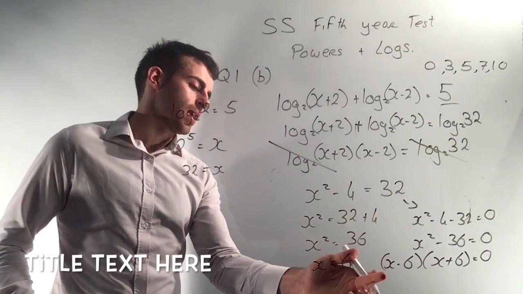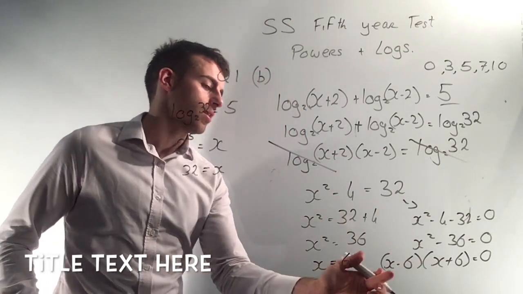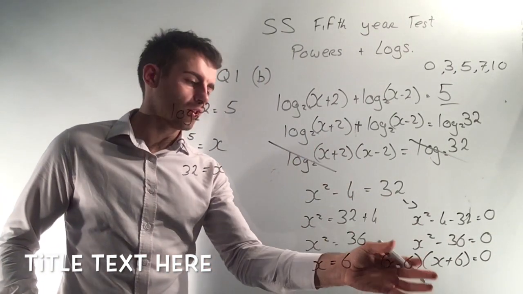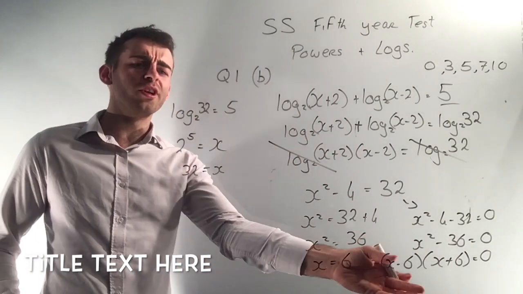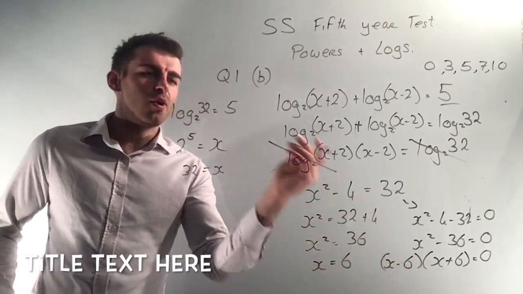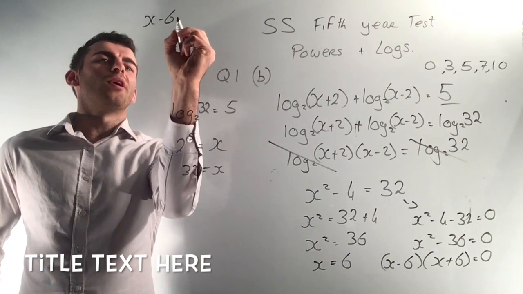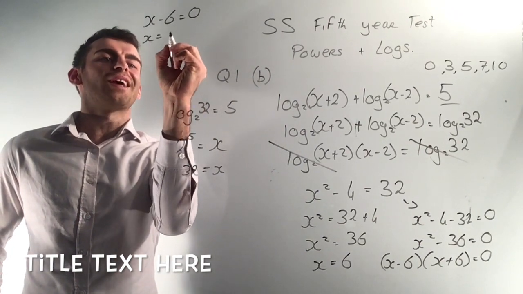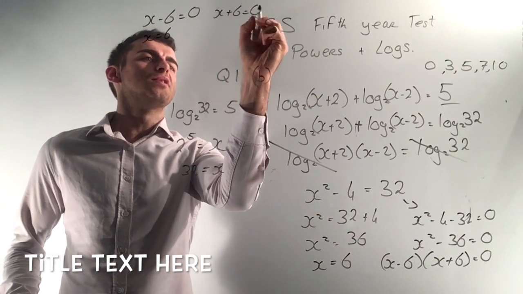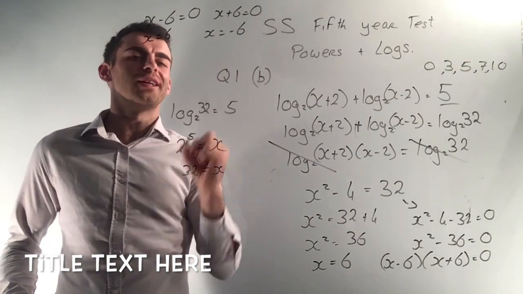So the square root of x squared is x, so x by x equals x squared, minus 6 by plus 6 is minus 36. So that was the correct way to do this. I'm running out of space, so I'll just finish it off up here. So now I want to solve it. I would say that x minus 6 equals 0, which means x equals plus 6. And I could say that x plus 6 equals 0, which means that x equals minus 6.